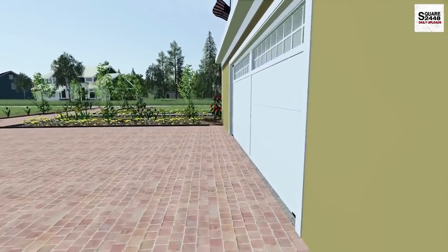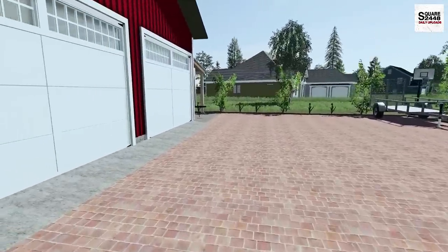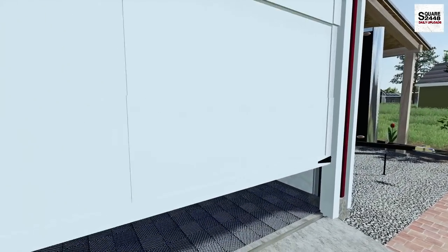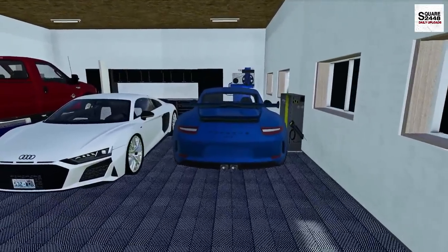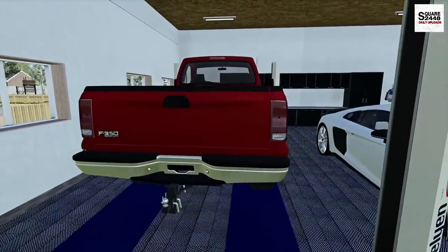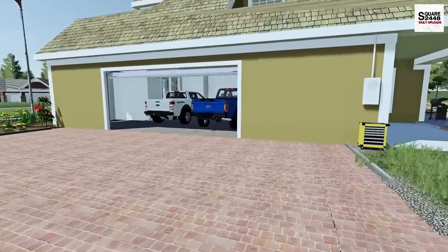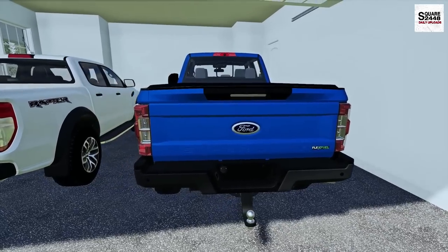Let's get all these garage doors opened up. Now, I will have to say, just opening these garage doors and looking inside is just amazing. It looks so cool, and it's just awesome that we can own some pretty cool cars. Really do like the Porsche GT3, the Audi R8 V10, the project truck getting new aftermarket wheels. Now, you guys will have to watch to the end to see what brand and what design I decided to go with, and this truck here will get quite a few upgrades to make it kind of a more off-road look.